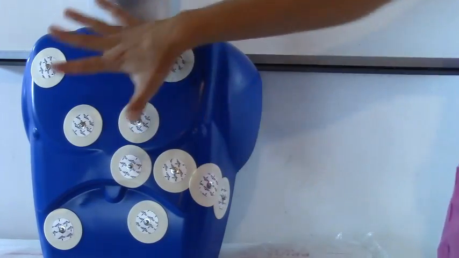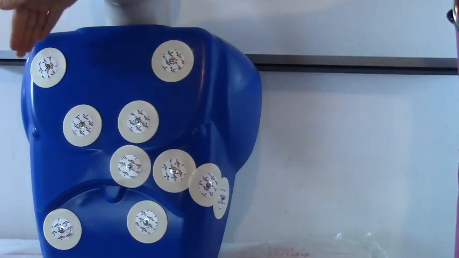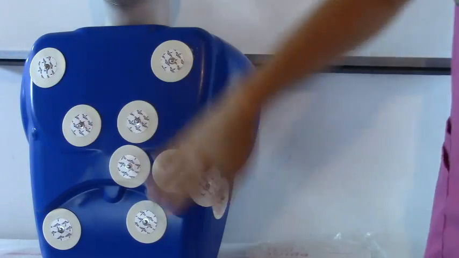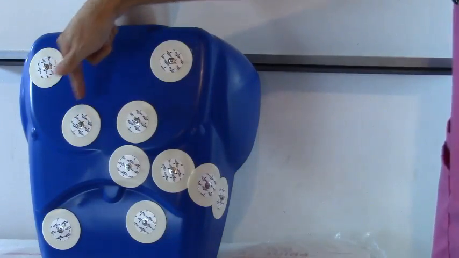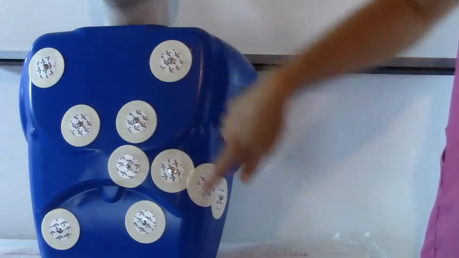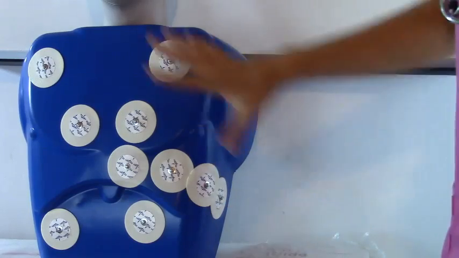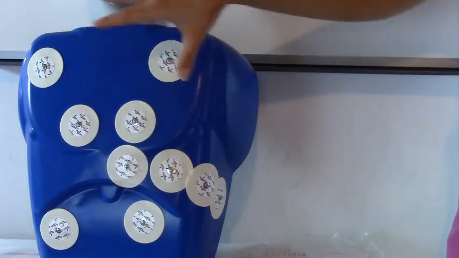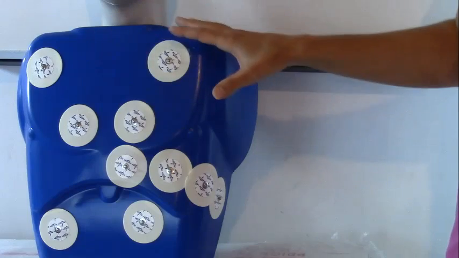Okay and now you are done you have your right arm left arm right leg left leg you have V1 V2 V3 V4 V5 and V6 so that is how you place electrodes for a 12 lead EKG.